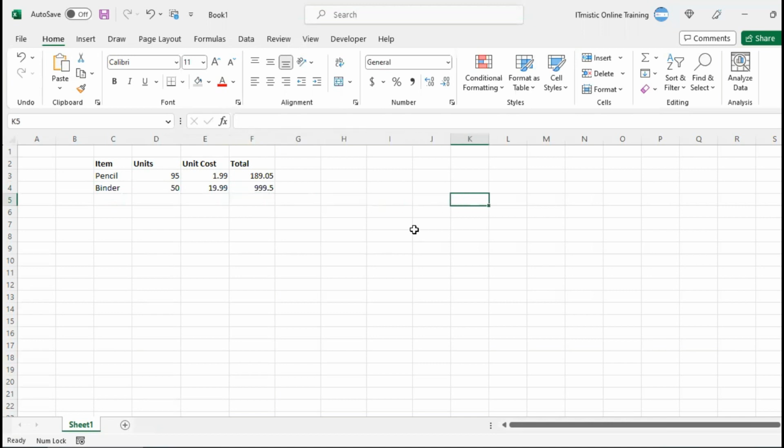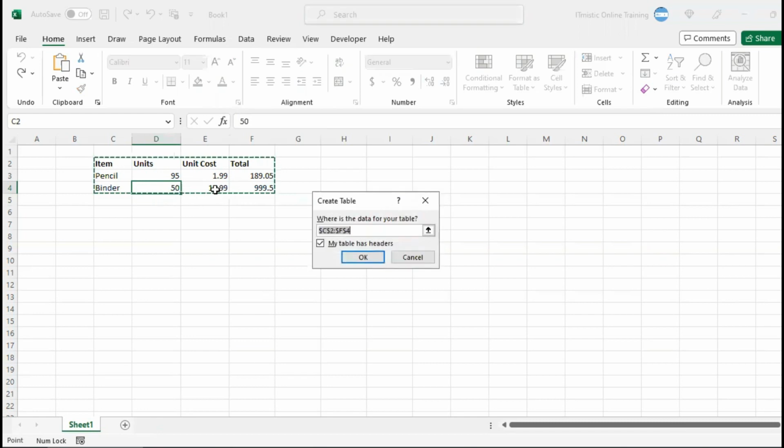Now, if I keep on pressing the Enter key, it will always take me to the next column. But I want it to move to the next row. For example, if I press Enter here, it should take me to this cell instead of this cell. So for that, we need to make another change, and that is, we need to convert this range to a table. How do we do that? Select any cell within this range and then press Ctrl T. Control T is the shortcut key to convert a range to a table.